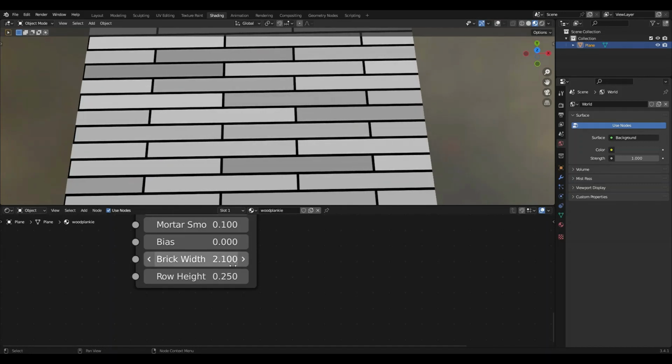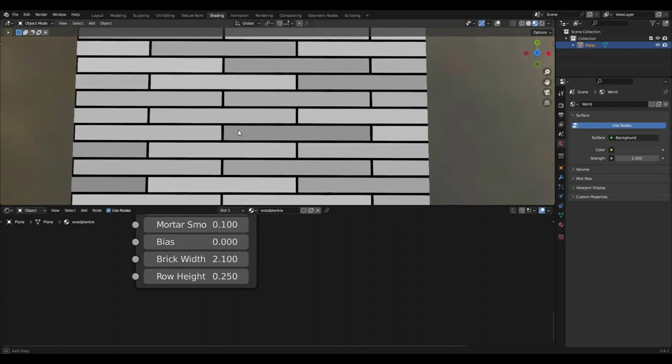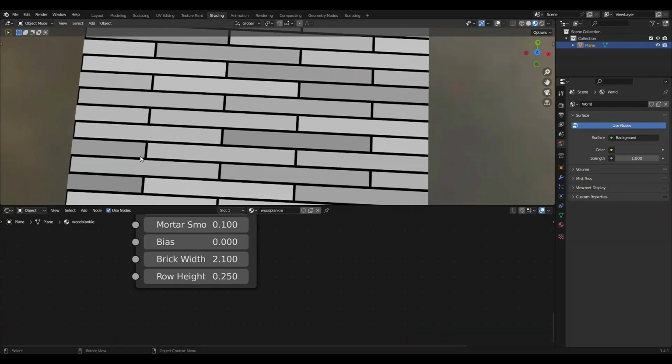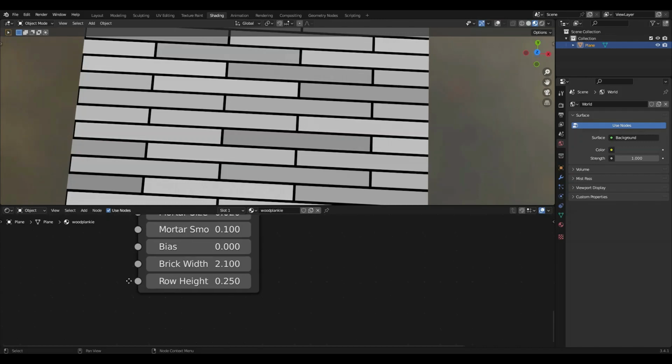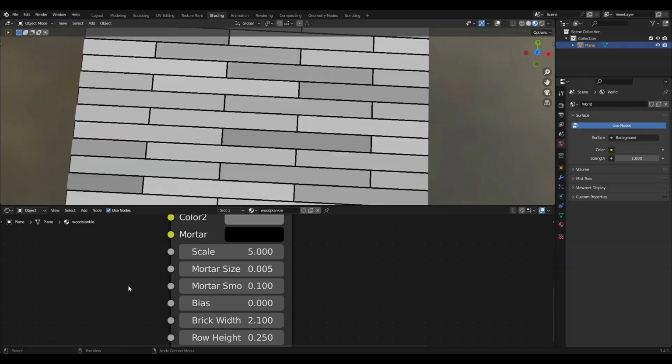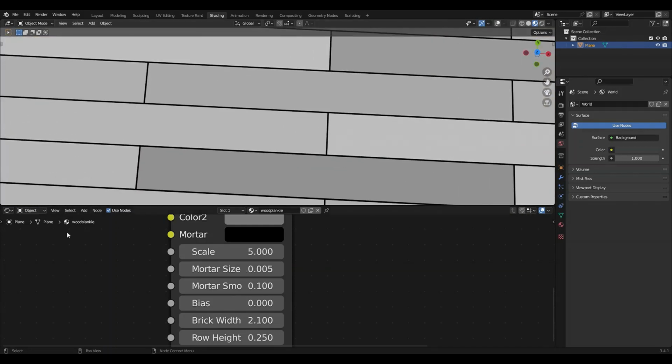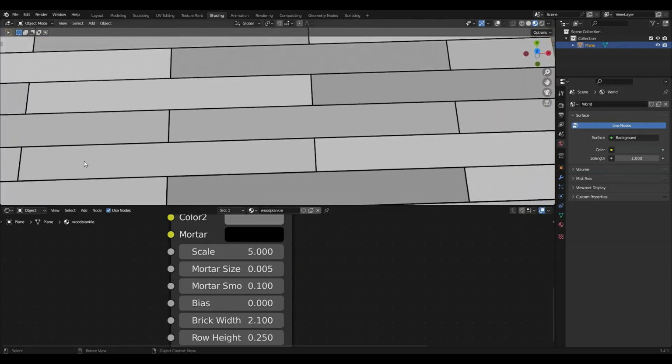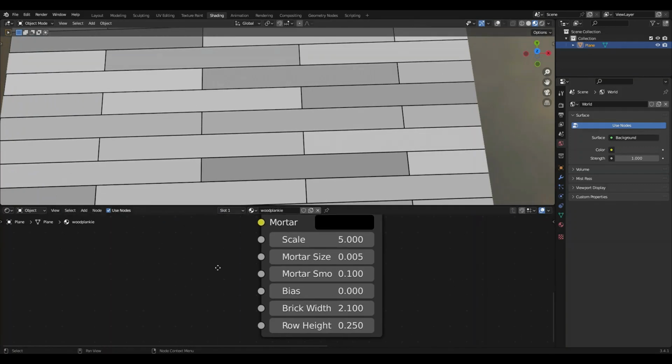I'm going to put it at 2.1. That way they're somewhat long, but not too long. What I'm also going to do is decrease the mortar size to, I think, 0.5. That way you can still see it, but it's not huge.